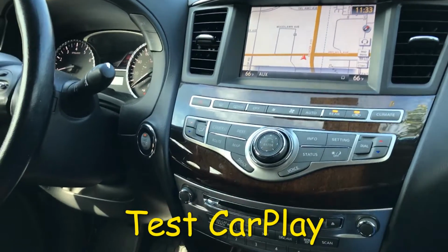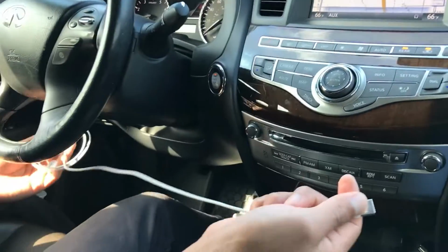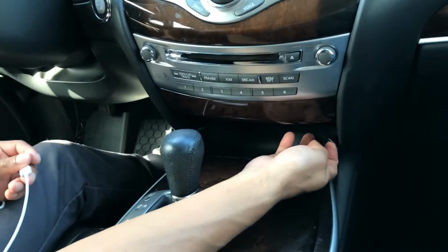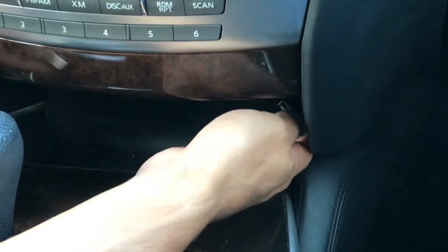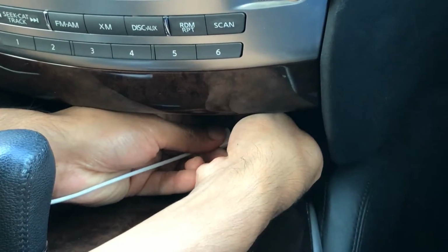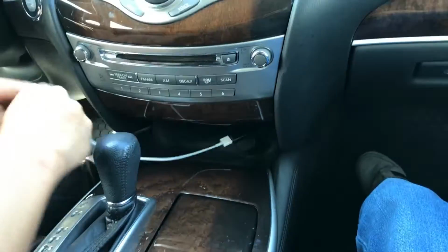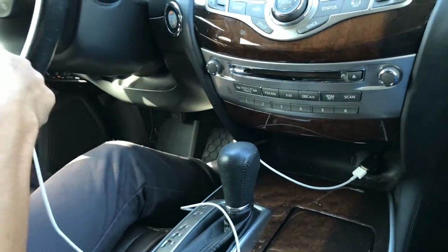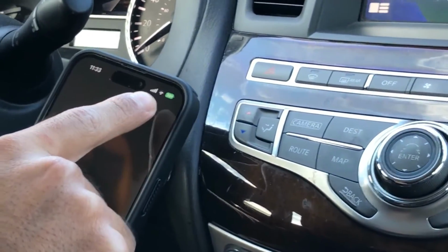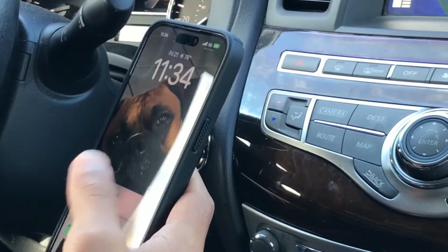Now that CarPlay is installed, let's go ahead and do a quick test with it before we deliver the car. I'm going to test with iPhone, so I'm going to use Apple Lightning cable. Since we installed the CarPlay cable, the USB cable right here, let's go ahead and connect to that. This goes in, there you go, and go ahead and connect it to your phone. As soon as you connect it, you'll notice that the phone is charging, and then CarPlay will immediately show up on the screen. So go ahead and unlock your phone.